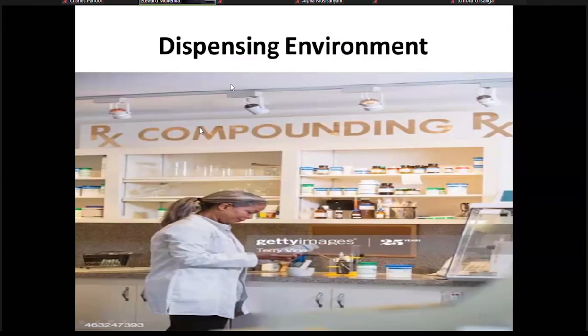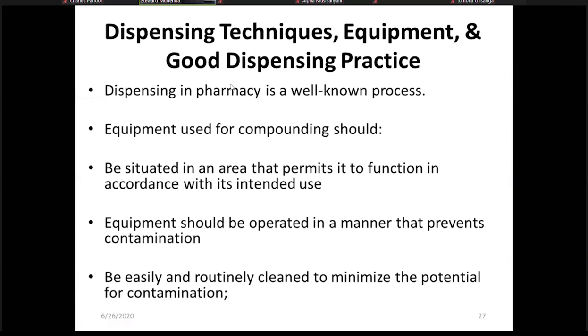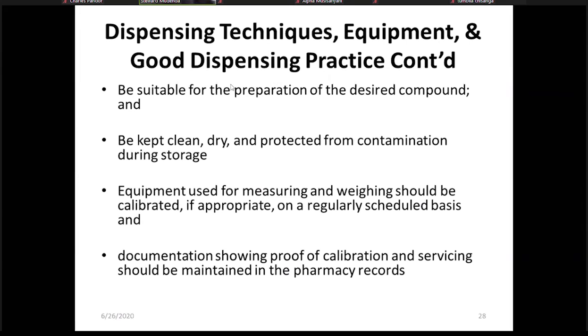Like I was saying, in this area, the compounding room, maybe the compounding equipment must be in the drawers there, or they must be readily available on this table. Okay, so every one of you who are working in that environment know where they are supposed to be. They should be clean at all times to prevent contamination. Okay, and make sure that when you use them, each time you use them, you clean them. Okay, and be suitable for the preparation of the desired compounds.